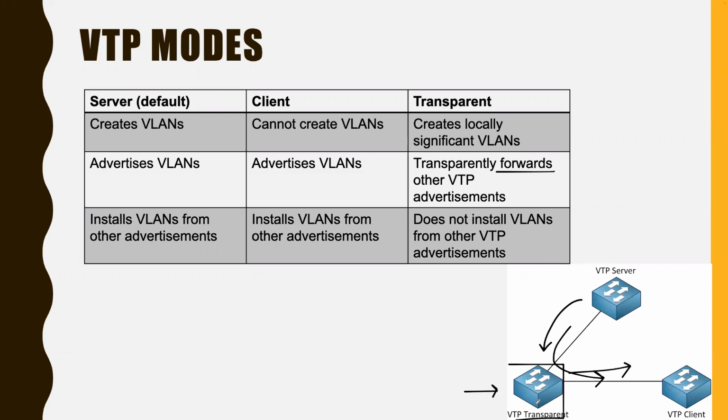Okay. Yeah, clear. If I do not configure it as transparent, it will be in the default server mode. Then it will learn the VLAN information in the regular way and also update its VLAN database. Okay. So can I assume like this? Let's say in the same topology, the VTP server is connecting to maybe a laptop and desktop, and even the switch on the lower right side may be connecting to laptops and desktops, and the one on the left-hand side may be connecting to the access point, which we don't want the same VLANs to come to. Something like that.